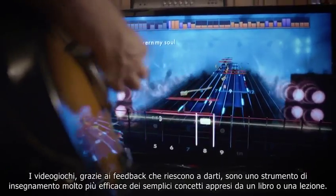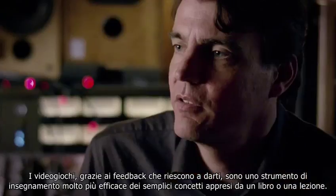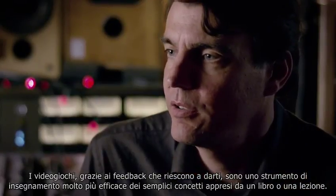Games, because of the feedback involved, are much more effective at teaching people than if people just learn the concepts from a book or a lecture.